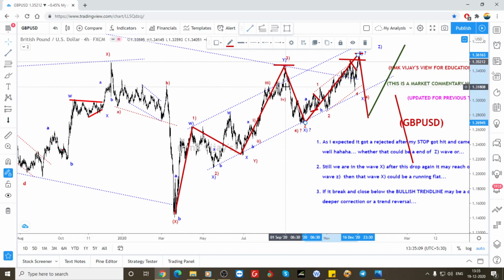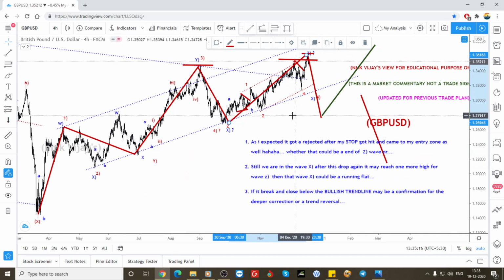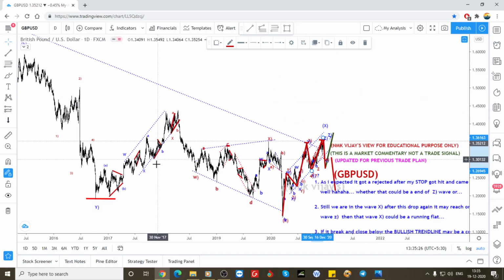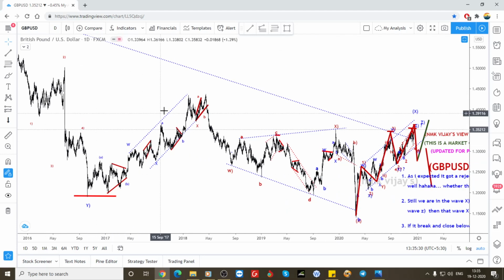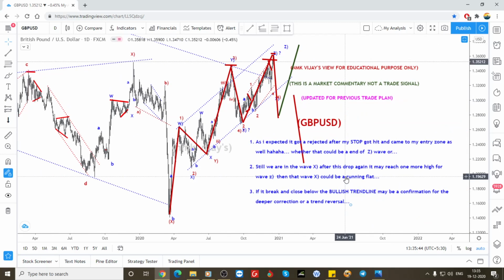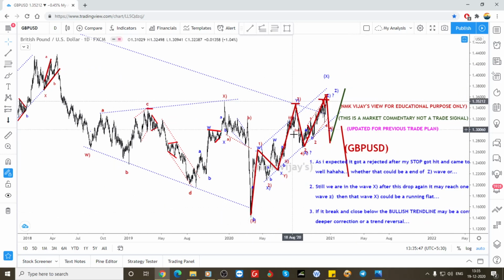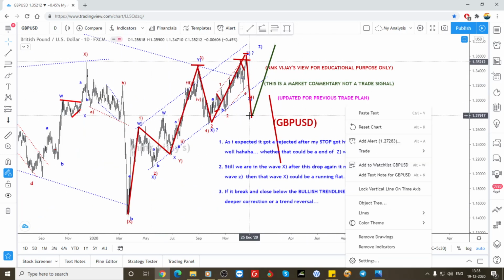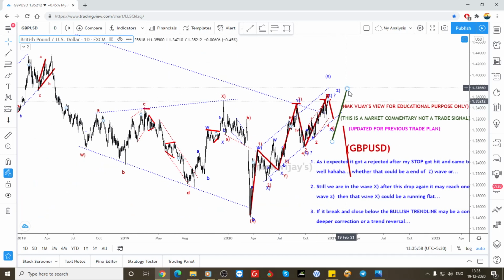In that case, how I am looking here is whether this is a WXY and we are in a perfect channel. It is doing that, and again it will bounce inside this channel. It will do like this only. I will show you here in the daily. It will do like this. Only after the completion, if it gets rejected and it breaks this channel, we can calculate, and whatever it may be, we can do the wave count. So as of now, for me, it looks like ABC, and this is the connecting wave, and again A is going on. So whether it is one more drop like this, and again one more high is also possible.